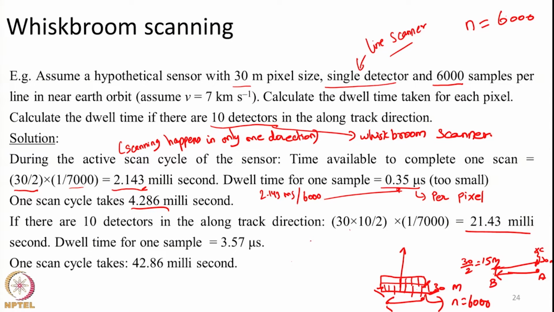You can think of the concept like this. Let us say we have 10 detectors oriented like this. This is the along track direction. These are those 10 detectors. Okay. So let us assume there is a point A here. First, detector number 1 will see point A. Now the satellite will move by 1 pixel. Detector 2 will again see the same point A and the signal will be sent to the corresponding pixel in the image. Similarly, the third detector will again see point A, but the signal will again be saved for the same pixel on the ground. So the concept is very simple.